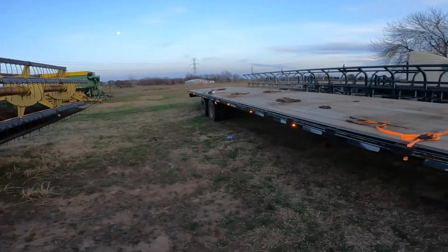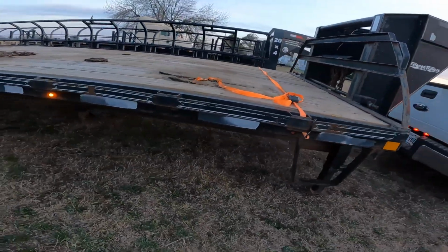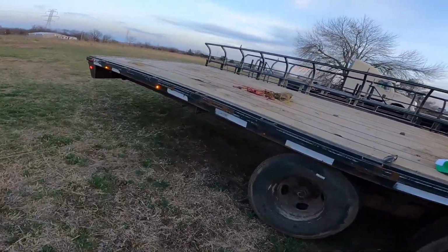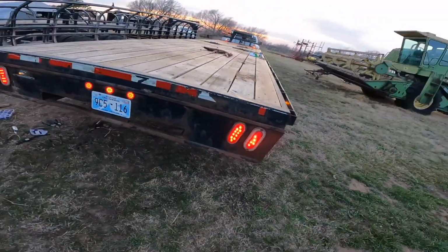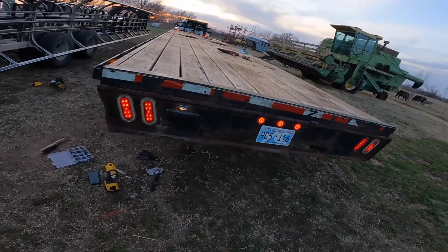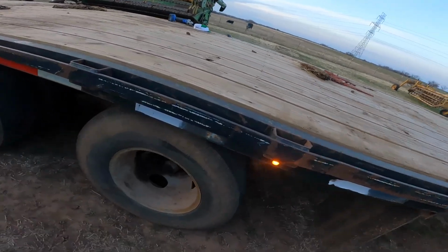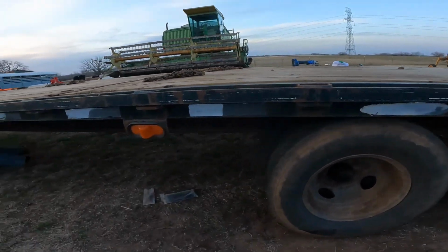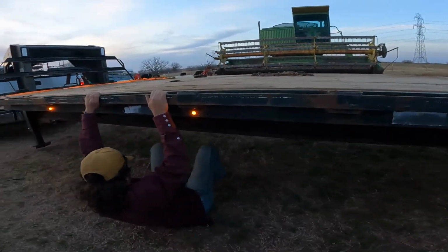All right guys, we finally got the trailer finished. Here's the finished product. So you can see all the LEDs are working except for that one. We got one, two right there. We got them all working. Xander's pulling out the excess wire we didn't need on this trailer. So let's see. We had two on the other side. This one's not working, so these are bulbs that need to be replaced. That's it. Everything else is working.